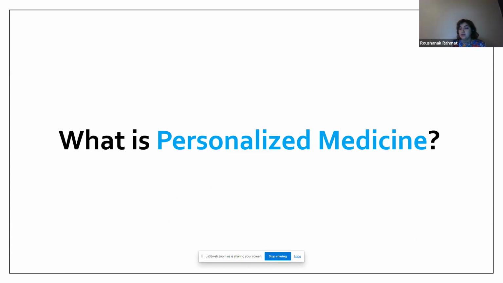Sometimes precision medicine or personalized medicine is also called P4 medicine, or stratified medicine.